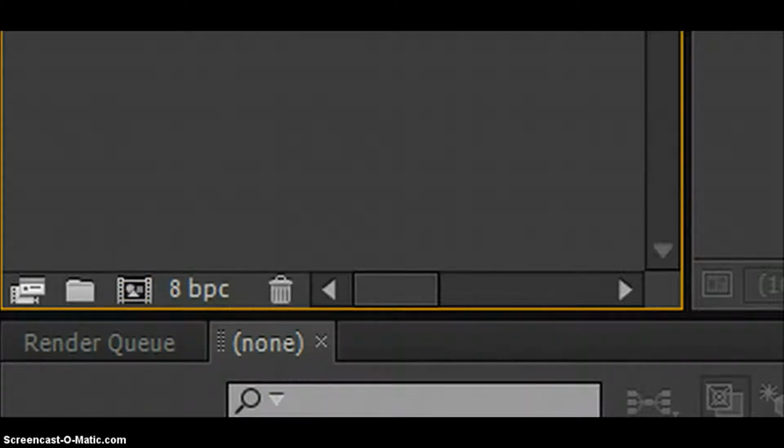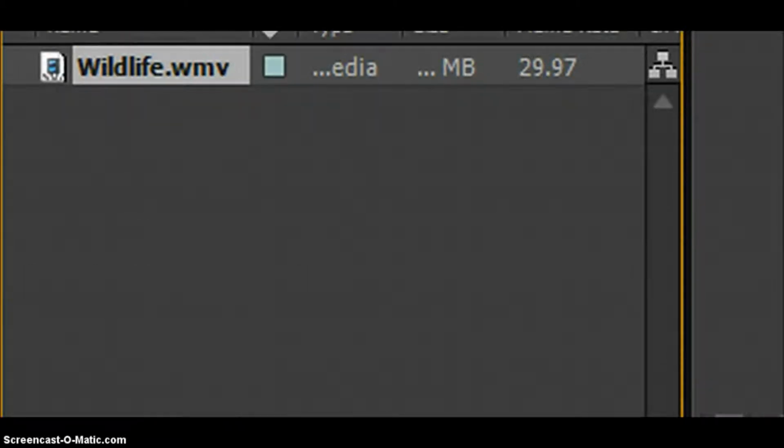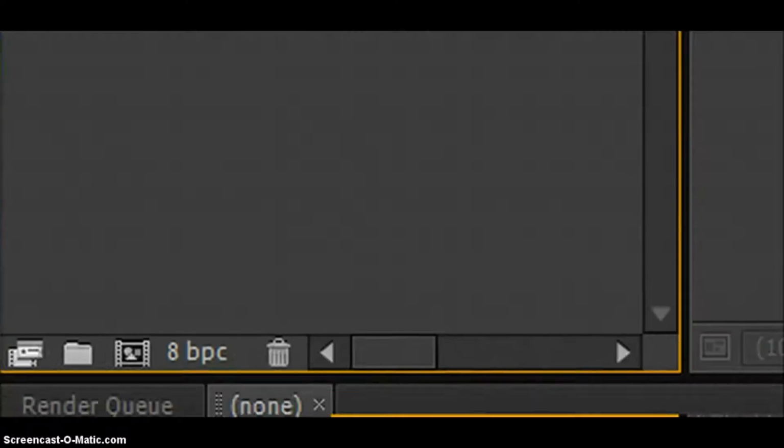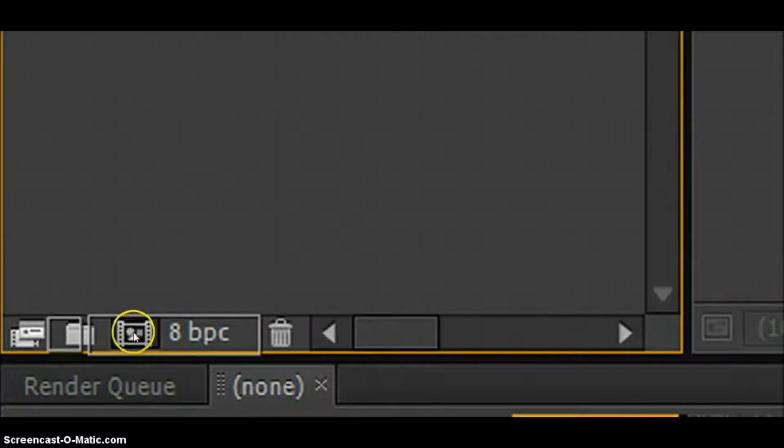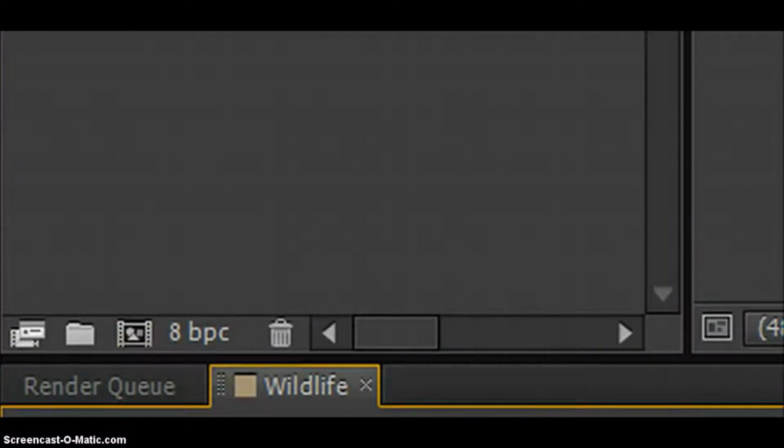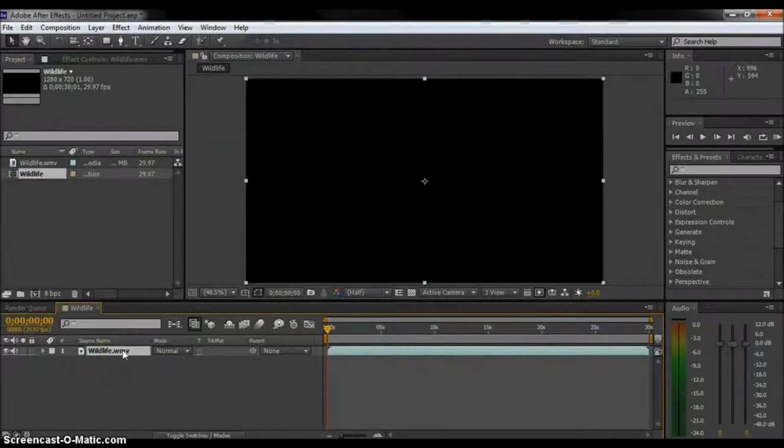If I get my item, which is up here, and I drag it down, let me show you. If I drag it down into this composition thing, it will very kindly make a composition out of the exact same settings, so the same frame rate, the same frame size, etc.